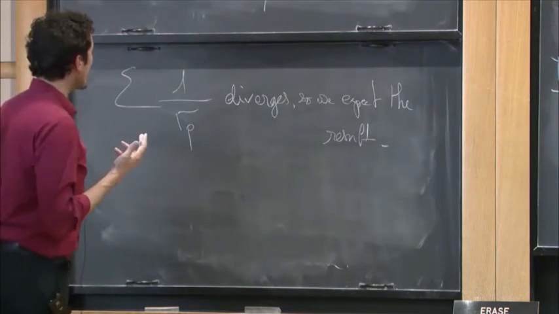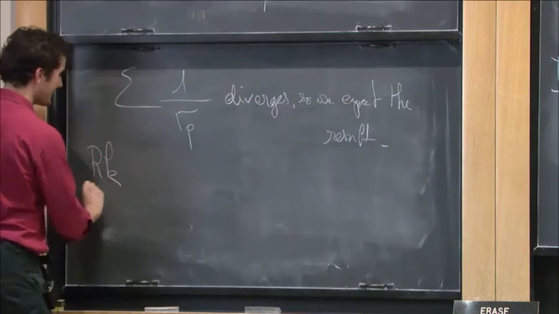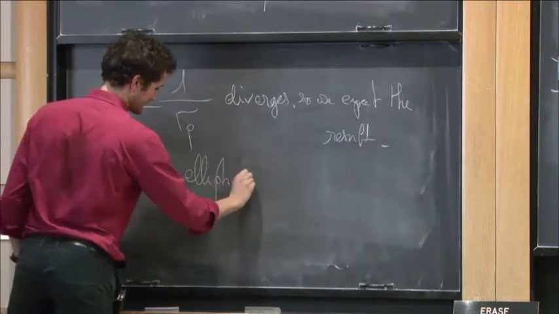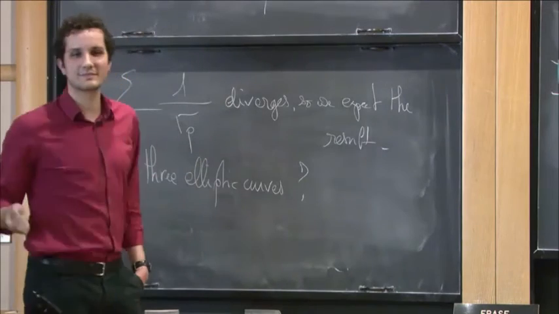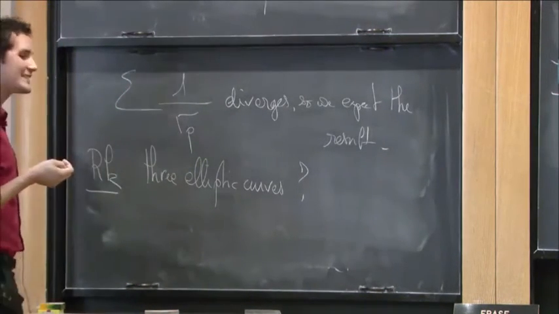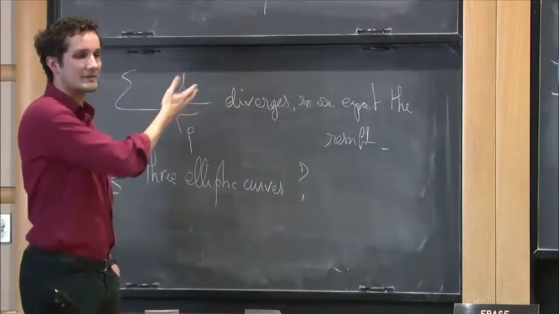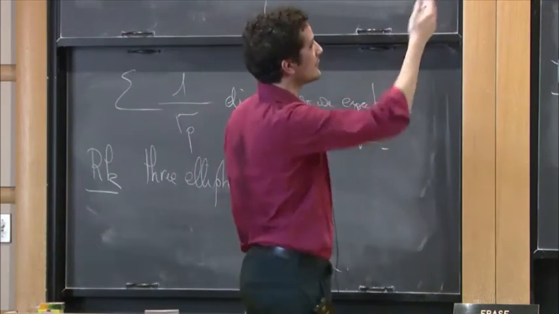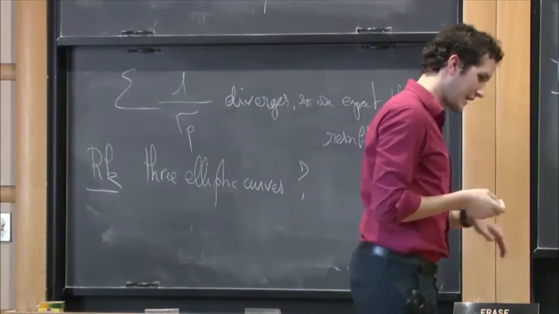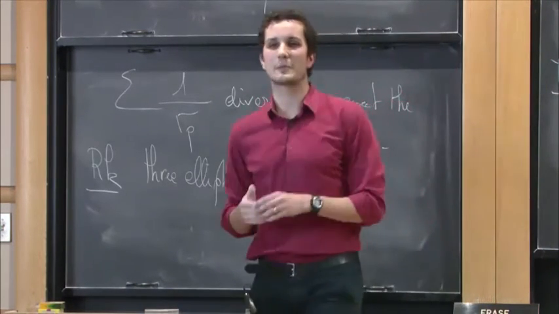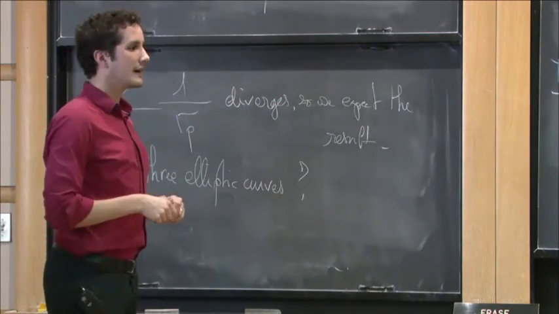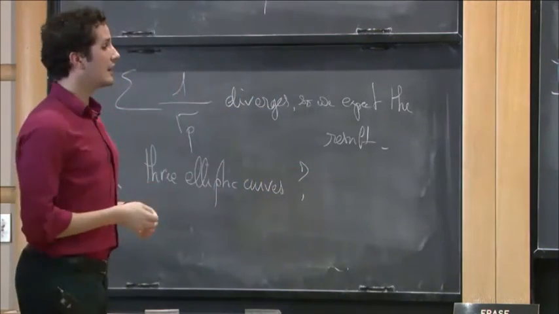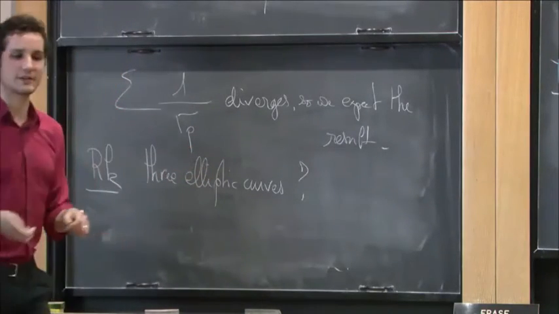Okay, maybe this is a good time to make a remark: what should we expect for three elliptic curves? By the same kind of heuristic, we should still expect infinitely many primes, at least if we are over Q. But on the geometric side, if you work with three elliptic curves over the unit disk, it's very easy to cook up families where we don't have isogeny, because just for dimension reasons, the Noether-Lefschetz locus has too high a codimension. So I have no idea what to expect here.